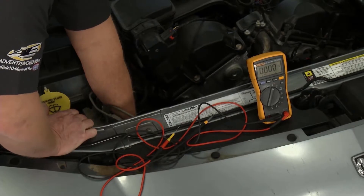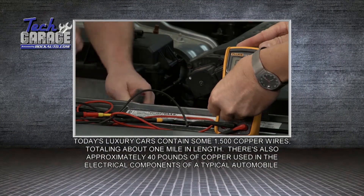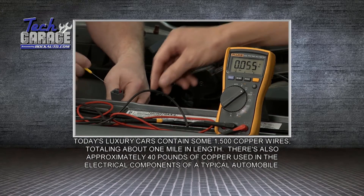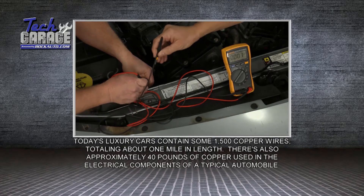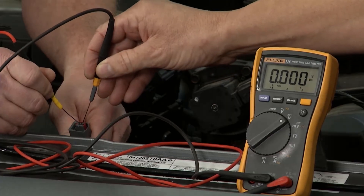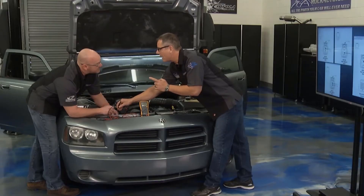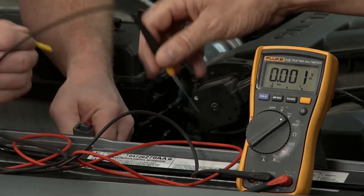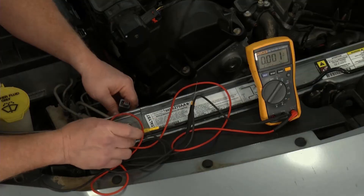Let me get this right front sensor connector off — easy to get to. We're set up for DC volts. I'll go ahead and hit one post, and I'll go in the other one. Now remember, it's unconnected, so what we should see is zero volts. That's a good thing. If we saw voltage with it unconnected on both ends, that means some wire's feeding it power, and if it's feeding it power, it's going to go ahead and short it out — we're going to lose communication with that sensor. But we're good because we've got zero there. The voltage test is okay.